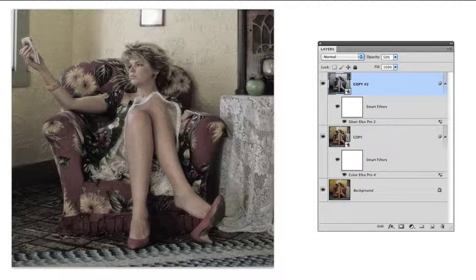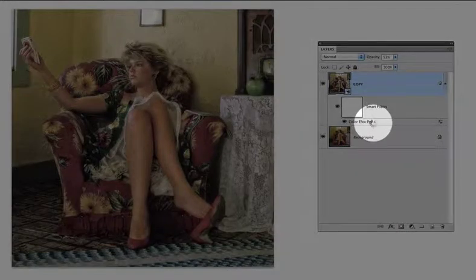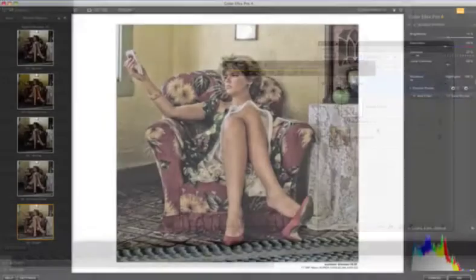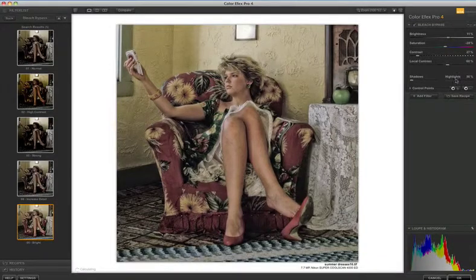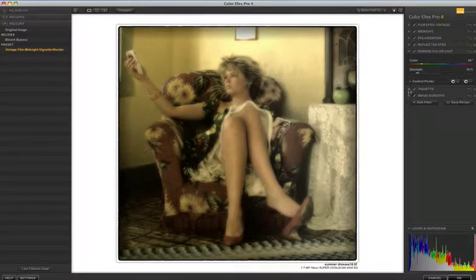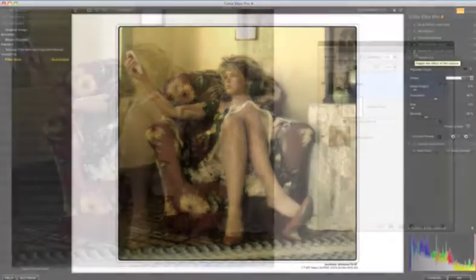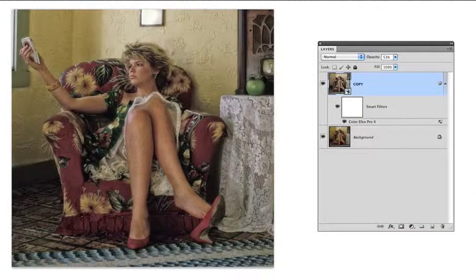Before I bring this screencast to a close, just to assure you, watch as I click on my Smart Object Layer's filter title. Once again, Color Effects Pro opens and I can add to or change my recipe however I choose. And if I quit Photoshop, then reboot and reopen my file, it'll all work just as you see me do here. You can see a larger version of this image posted on my Google Plus page.